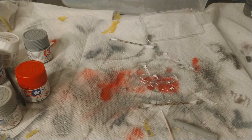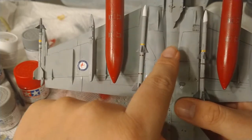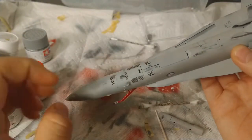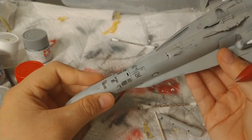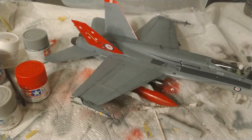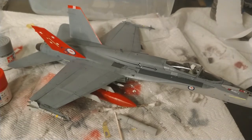The only thing I would not recommend is doing the landing gear phase down. As you can kind of see right here and here, and really up in the front around here, it just did not go together very well — that's probably on me as well, I could have worked with it more. But would I build this kit again? 100% definitely. For my next build I'm thinking about doing another one of these — an F-18D in tiger meat markings. That's all I'm going to say.